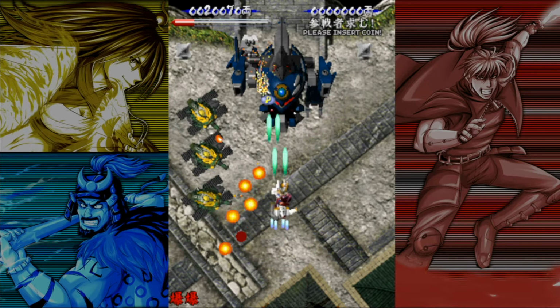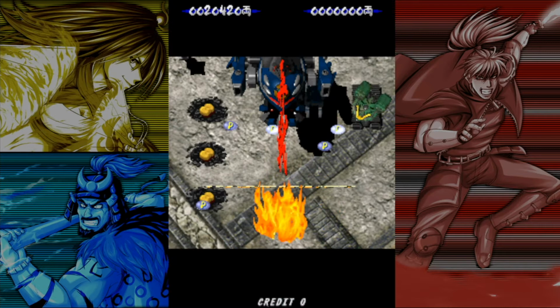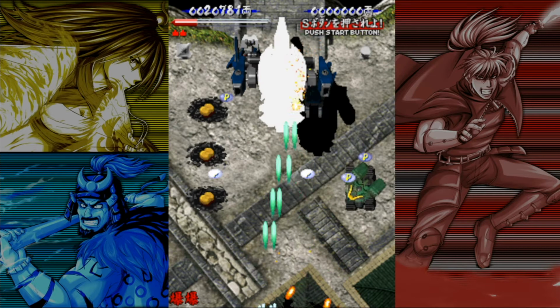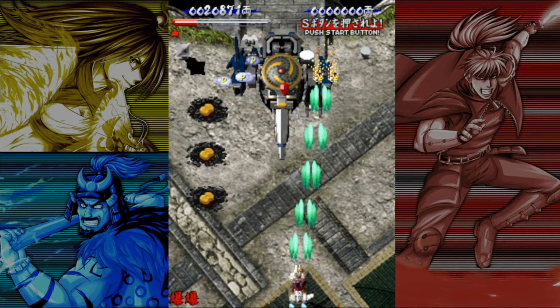Oh, he will easily defeat me all by himself. Oh, I see. Okay. Yeah, we're continuing, maybe. Oh, trigger button is adding credits. Interesting. Well, if I can do infinite continues, I might be able to do something in a game like this.